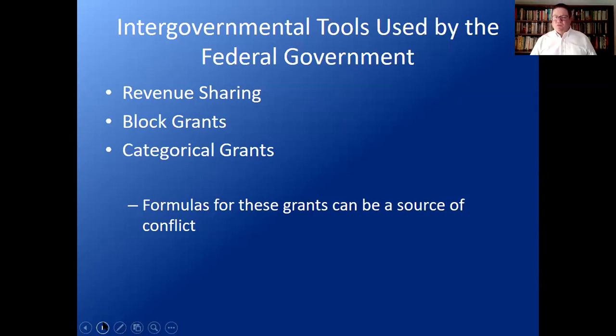One, which isn't generally used, but it's been used a couple of times in American history, is what we call general revenue sharing. The federal government says to the states, hey, either we got a surplus or we need to help you out. We're just going to give a lump sum of cash and you spend it however you see fit. We saw this happen in 1836, and saw it happen in 1972 with the General Revenue Sharing Program. This doesn't prove to be very popular, right?